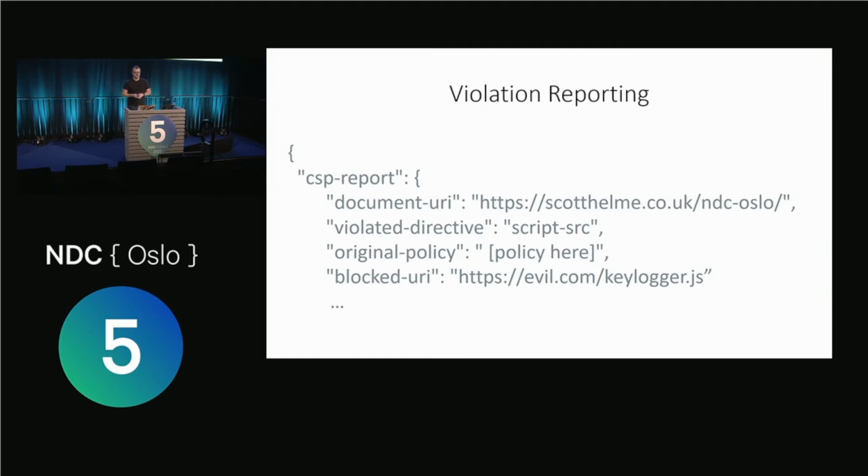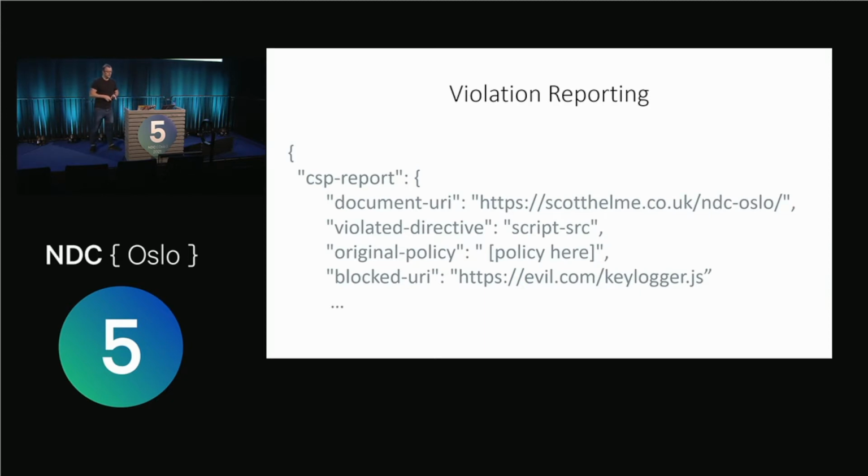Now, upon receiving this JSON payload, you could look at this and think, right, so this particular visitor, whoever they were, was on this page. The violated directive was script source. So straight away, I know this isn't good because there's a piece of script there that shouldn't be there. It gives you the original policy to work with, so you can see what policy we delivered to the browser. Perhaps you've changed it since, as you're going to look at this report at some point in the future. And then it tells you the thing that was blocked. Now, if I received this report, and this was a genuine report, I would immediately spring to action, because this is not good. We've got hostile script loading from what is very clearly a hostile domain, trying to do hostile things.